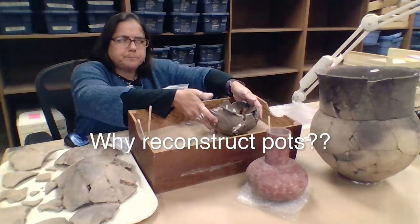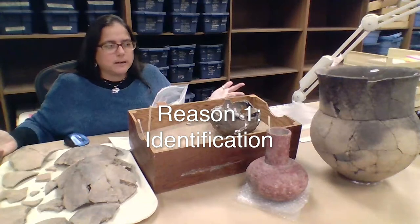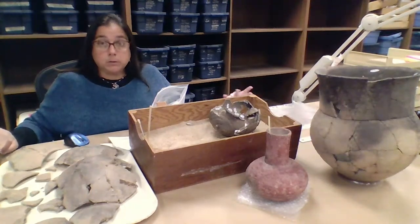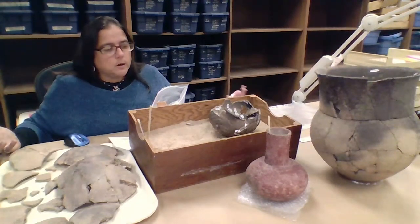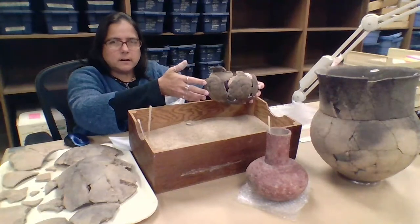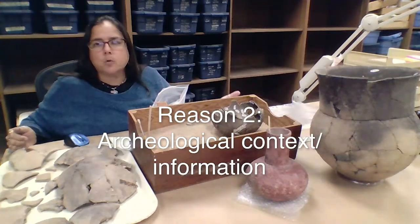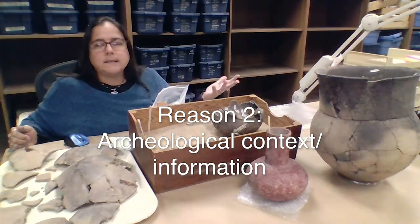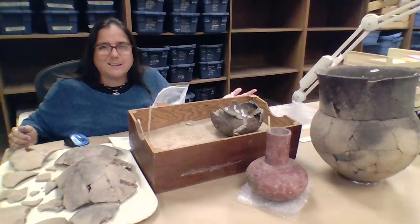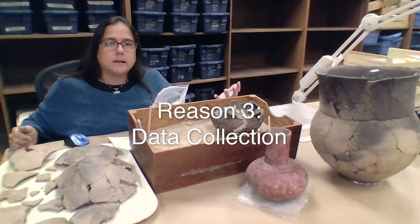The reason that we put things back together — there are a couple of different reasons. One of them is because it's so much easier to identify and recognize an object by looking at it without having to use your imagination. A lot of the times, of course, for museum exhibits, you want to be able to put things back together so the public can understand what was there. As far as archaeologists go though, we don't necessarily have to have a beautiful reconstructed pot. We can have pieces that aren't completely complete but give us a really good idea of what the shape was. And the reason we want to know the shape and the different decorations is because that can inform us about different trade routes and how ideas were flowing between cultures and how sites are unique in some places. Understanding the vessel shape and the motif and the design can tell us a lot about the culture and how they compare with other cultures in the area.